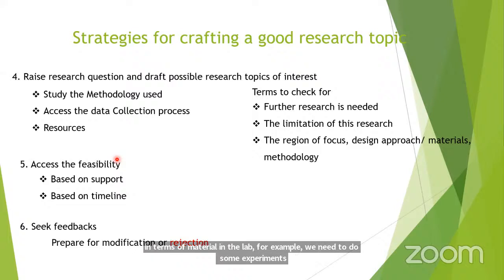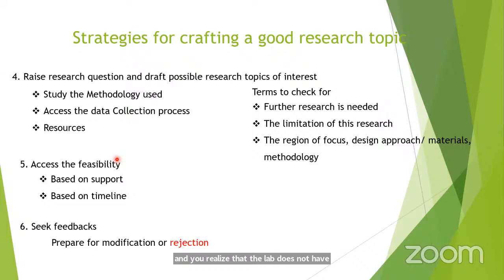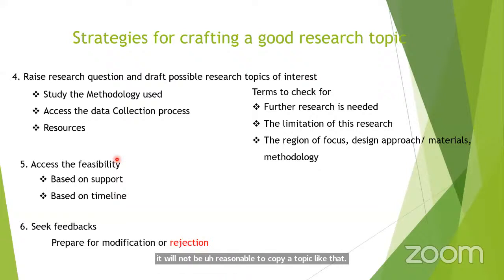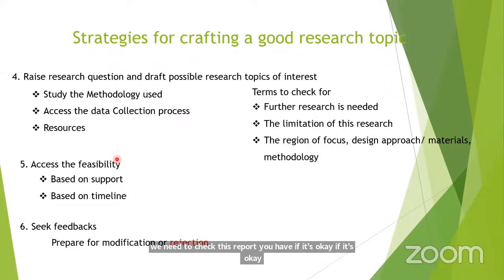Also, in terms of material in the lab, for example, you need to do some experiment and you realize that the lab does not have specific equipment to do the experiment and they might not be able to procure it in the time frame that you have. So it will not be reasonable to come up with a topic like that. So you need to check the support you have, to see if it's okay to go ahead with this topic. With that, you can strike out some topics.